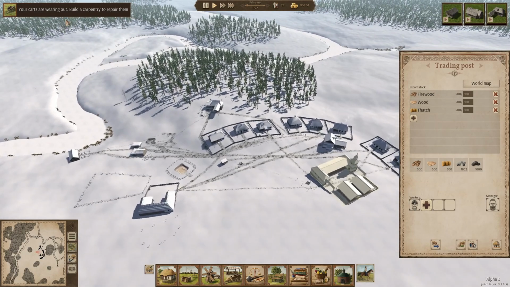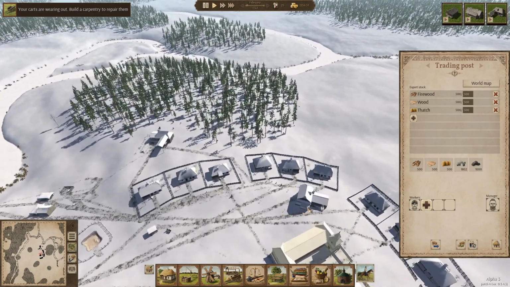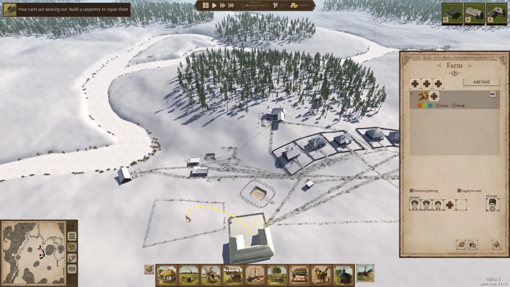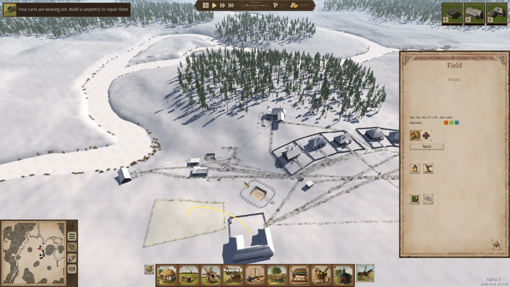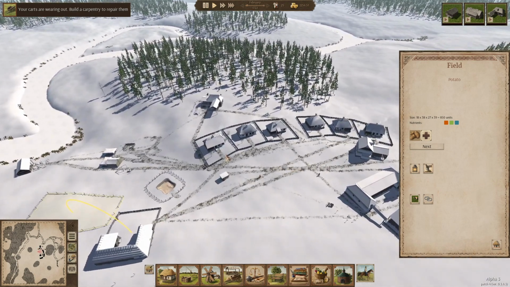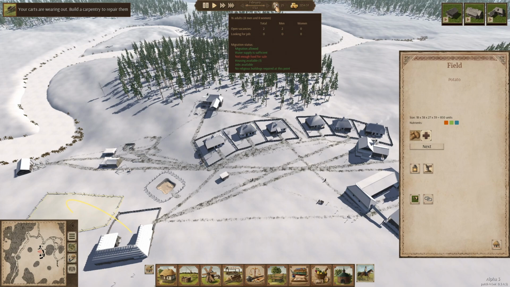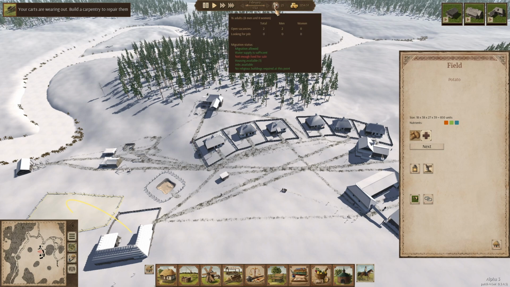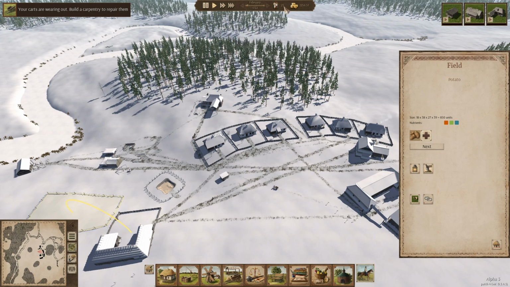Okay, your carts are wearing out. Build a carpentry to repair them. We're doing it. We're in the process of doing that. We cannot plant yet. We're in February. So if we can get through this winter without everybody starving. Let's see our population. We're down to 8 and 8. 8 men, 8 women, 16 adults. And so there's 25 total. So there must be some children around.